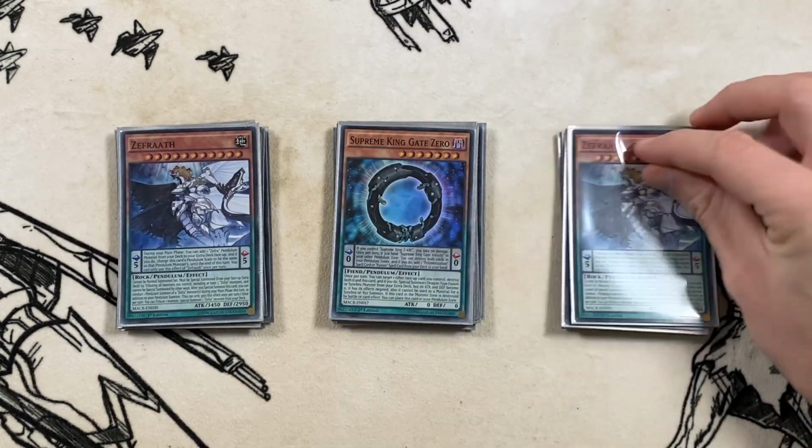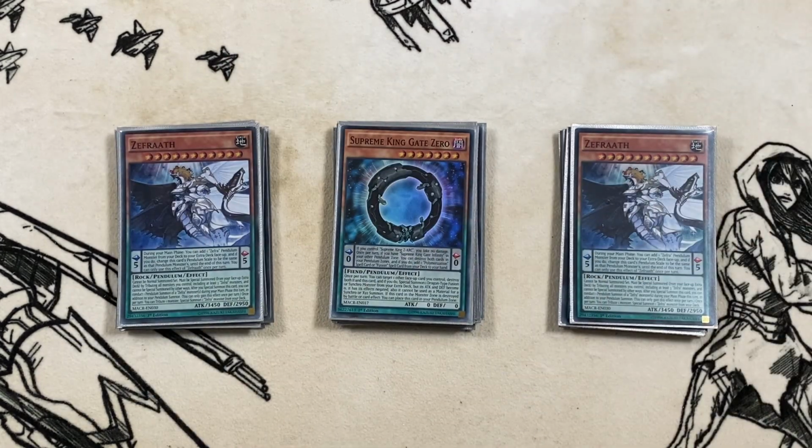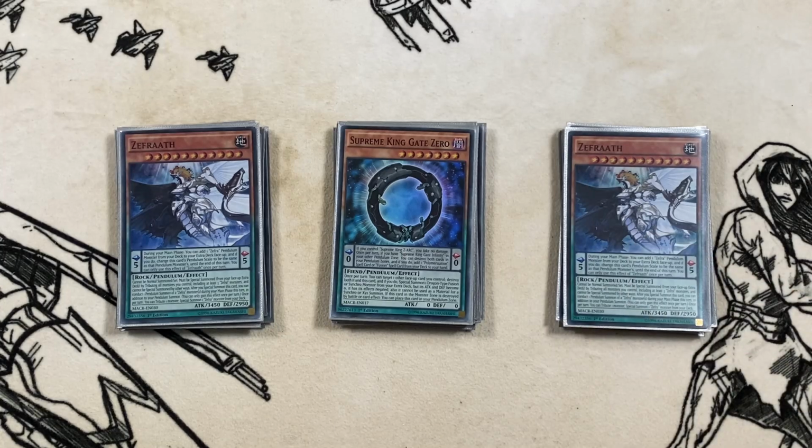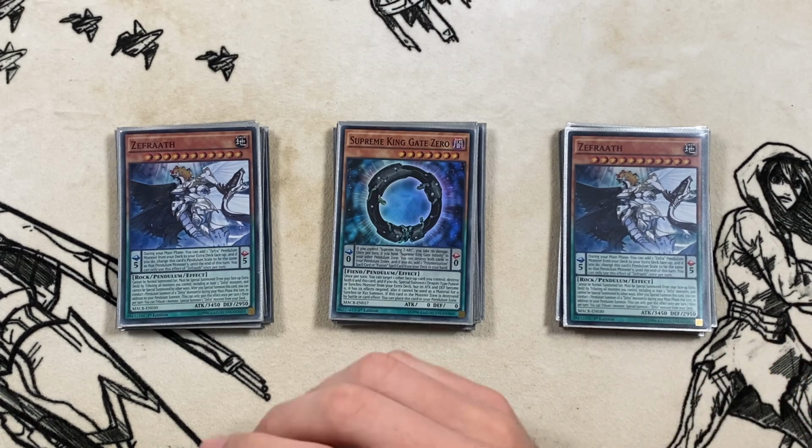Then after that, we've got, of course, 2 copies of Zefraath as we get into our Zefra package. I feel as though 2 copies is correct because we have slimmed down our lineup a bit. Typically, you're only going to be resolving Zefraath twice, so playing 2 is fine because you're just limited on your targets. And it's searchable, so you don't need to stress too much.